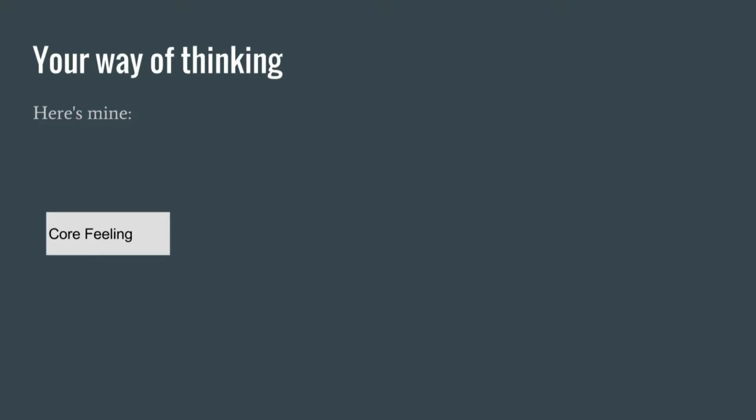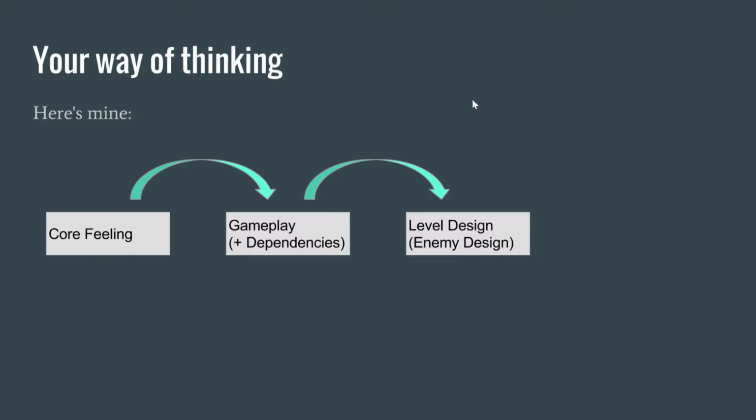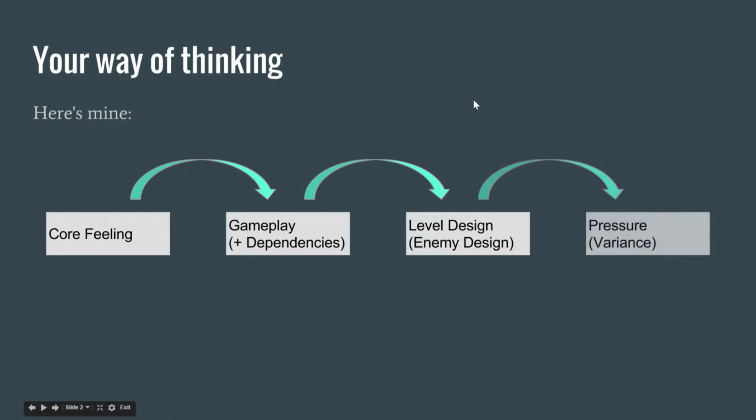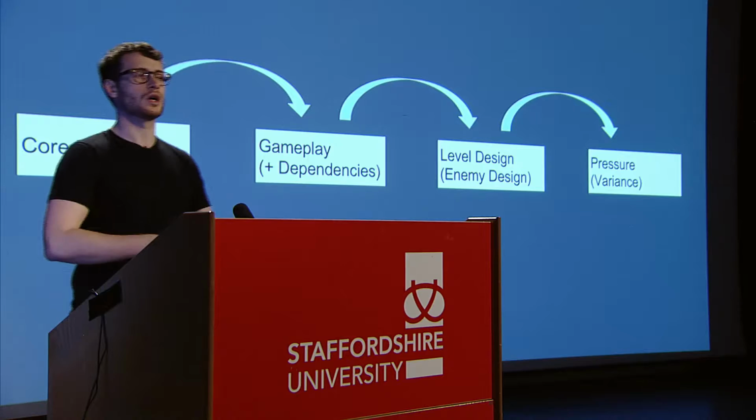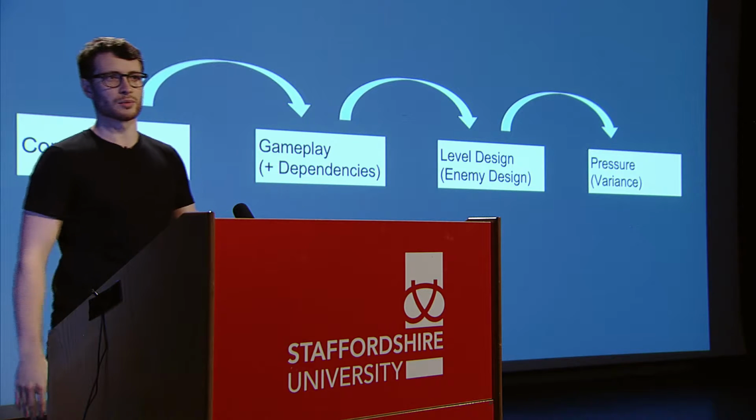The way I like to design is to start with a core feeling that you want to evoke from the player. You work out what gameplay you think will actually create those feelings. This is massively simplified. But then from that gameplay, you create things like level design and the metrics out of the movement of that character, enemy design, that kind of thing. And if you've linked gameplay and level design enough so that they're really interdependent, you can do a really nice thing, which is that you vary the pressure of an encounter based on how you make a level, or say you make an enemy who is good in one area but bad in another. Enemy design is a bit of a simple example. Your game might not have enemies in it, but it shows what I'm talking about.